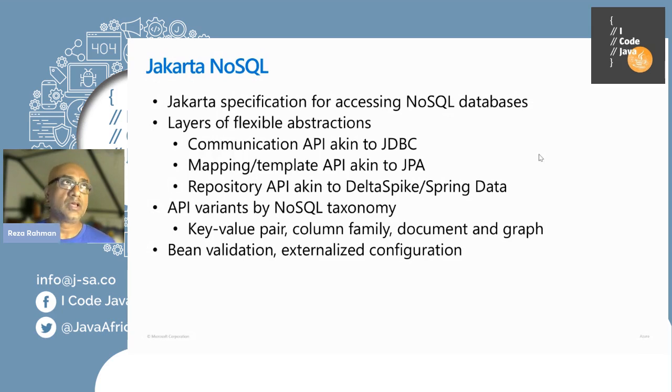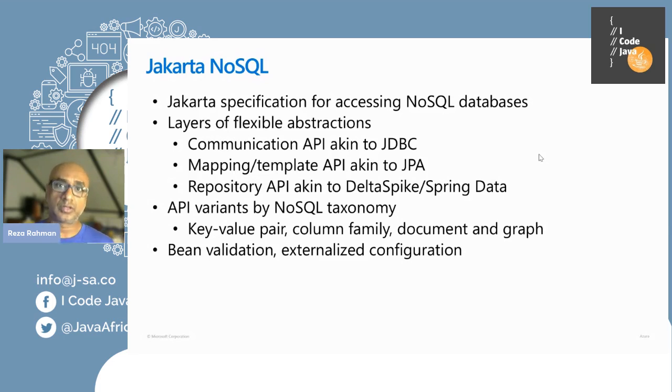So creating a uniform API for something like this landscape is not that easy. But it is doable, as Jakarta NoSQL is able to demonstrate. But the way you do that is you need levels of abstraction. At the end of the day, having one API to rule them all means creating an abstraction. But the way Jakarta NoSQL handles the diversity in the NoSQL databases is by having multiple layers of abstraction.